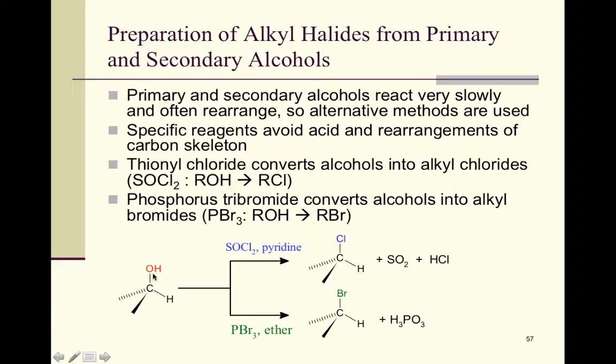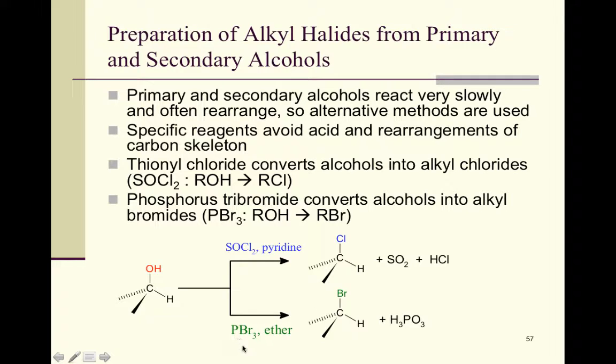This could be either a primary or secondary alcohol, so you have one H group here. This is the set of conditions when we use thionyl chloride. We also need to use a pyridine solvent, and we get 2 minor secondary products that you need to keep track of, SO2 and HCl. And again, wherever the OH was, the chloride is going to substitute that spot.